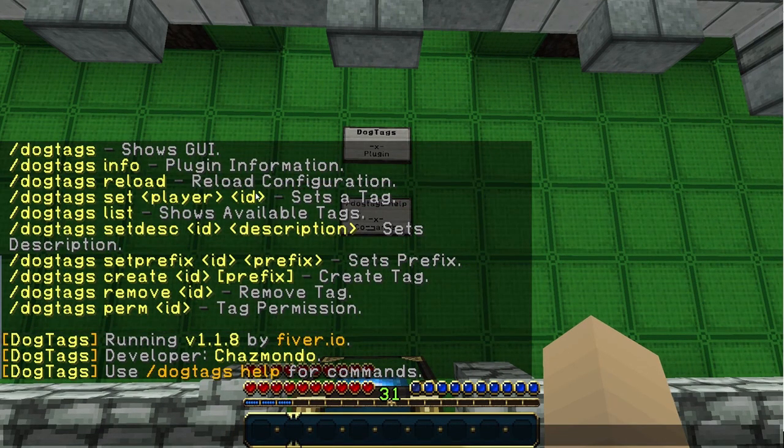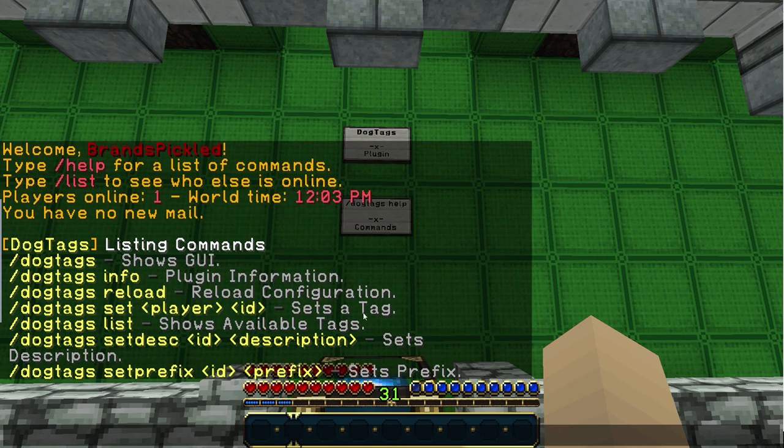Tags info shows you the version, the website, and the developer, and tells you to go to dogtags help, which we are on. Then we've got the plugin reload, and then dogtags set player ID. This will set a player's tag to a certain one.